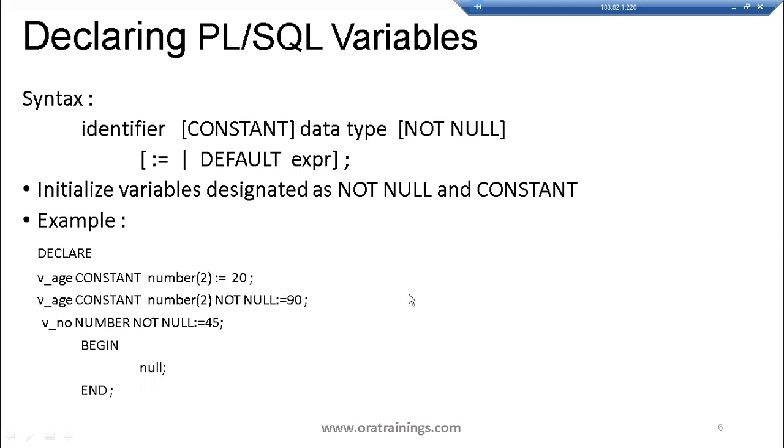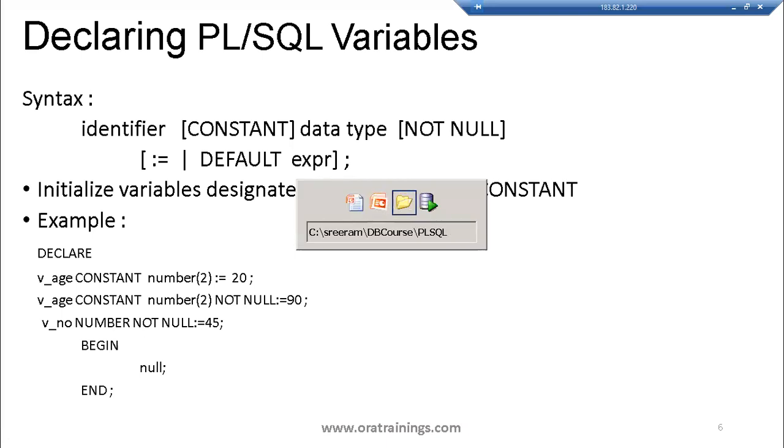Semicolon is for the purpose of ending the statement. Any statement in PL/SQL should end with a semicolon. And begin and end. Any valid PL/SQL block requires at least one statement in the business logic block. That is why, here, we have not written any business logic, but we have written a null statement, because at least one statement is required to successfully compile any PL/SQL program.